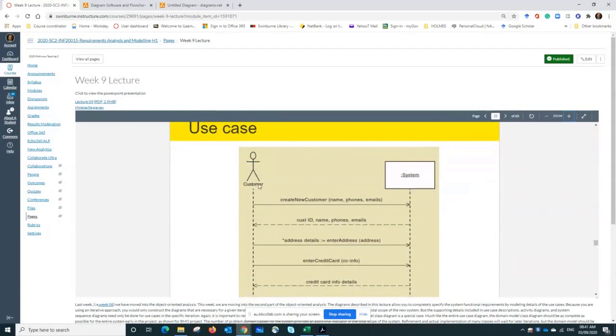So it's like the customer invoking something or communicating to create a new customer account in the system by supplying these three pieces of information, right? So it's like we are activating a kind of a function, or clicking something and it activates something which needs name, phone, and email addresses.